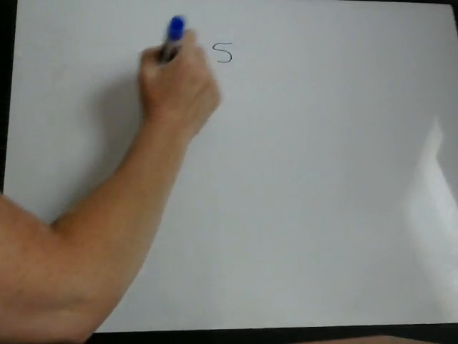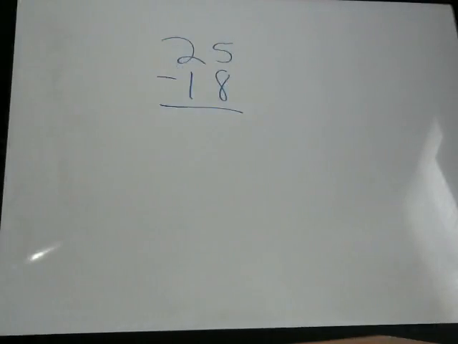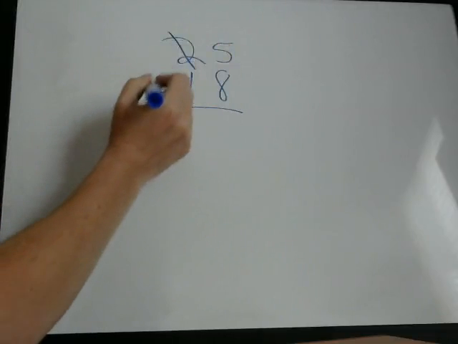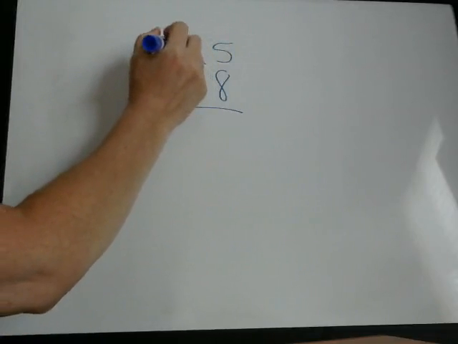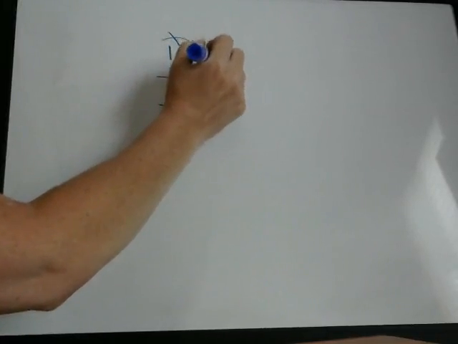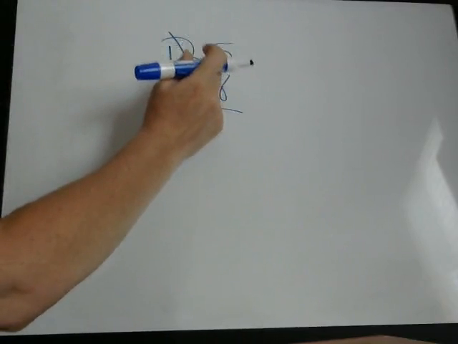If we have a problem like 25 minus 18, here we have 5 minus 8, but 8 is larger than 5, so we, in theory, can't subtract that. So what we do is borrow from the number next to it. And what that means is we borrow 1 from the 2, so 2 minus 1 leaves us 1, and we give 1 to this number. And the way we think about that is just by making this a 15.